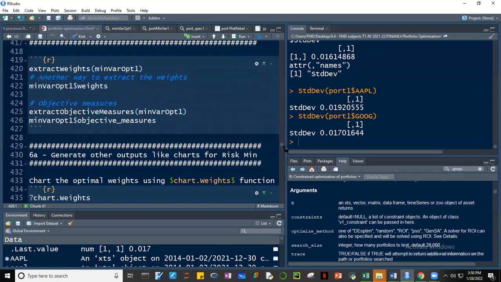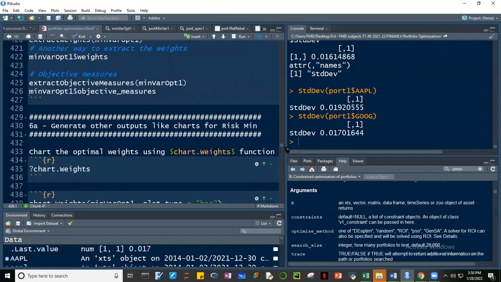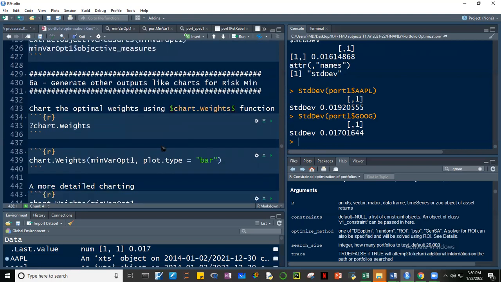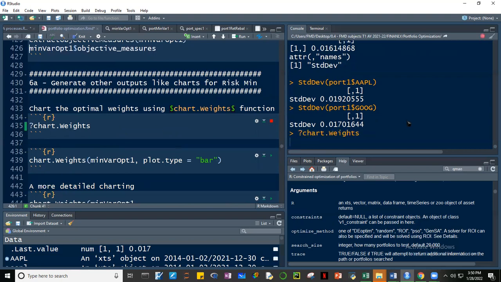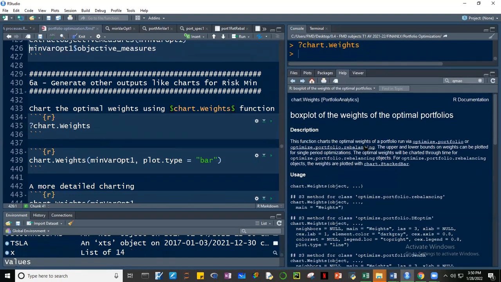Okay. Now we can generate charts, right? Step 6, generate charts. We can run chart.weights. It's also from PortfolioAnalytics, and what it gives is a chart of the optimal weights of a portfolio run.